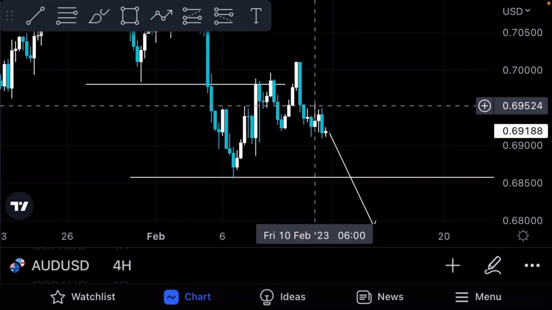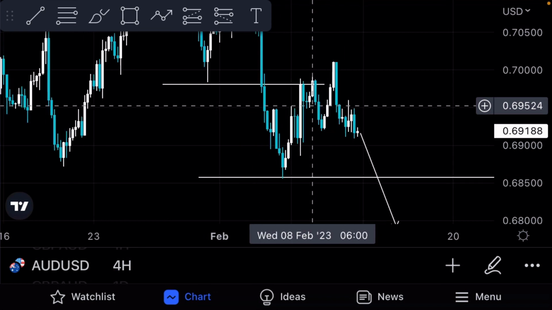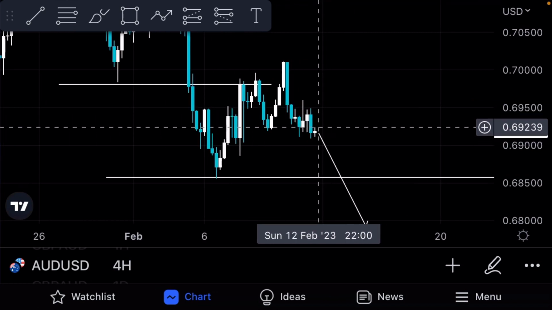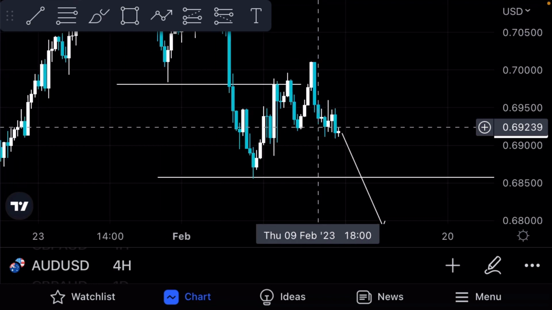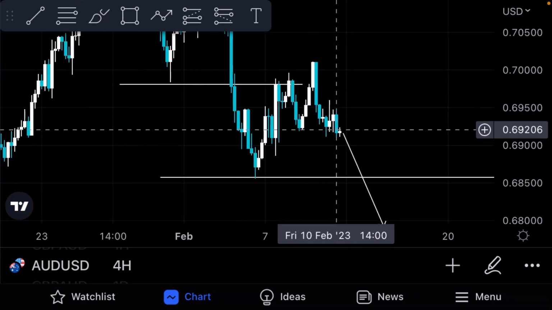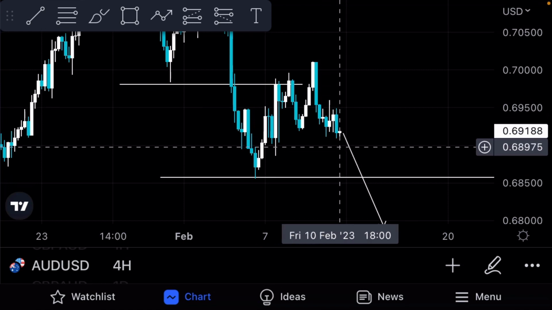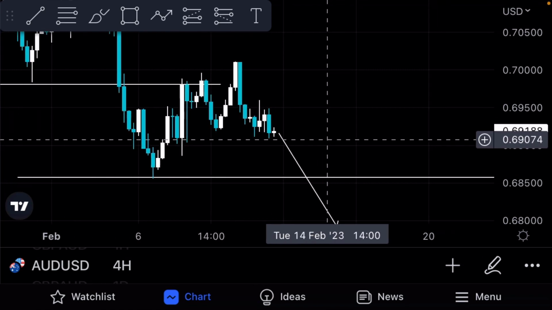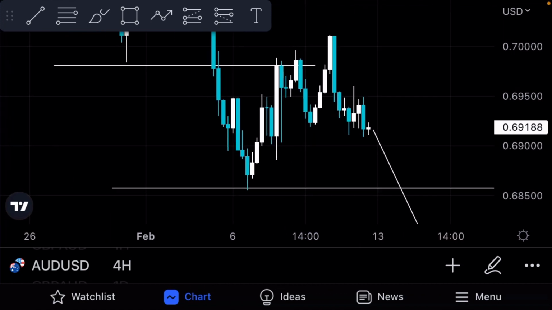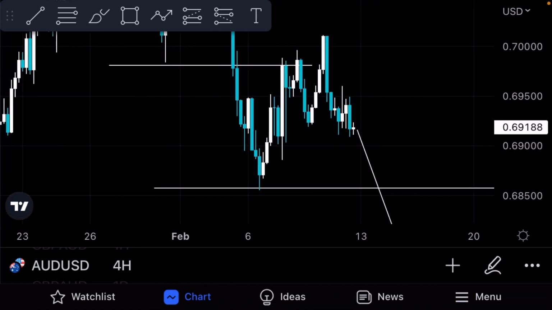So what is most likely going to happen? If you look at this high that was created, it was Friday 6 o'clock, when most of the major sessions have closed off. So we will be looking at Monday to determine the actual direction of this market, because personally I think we will react off that 50% retracement level and keep rallying to the upside. But in this case we are seeing signs of weakness, so definitely Monday should give us a clear bias.